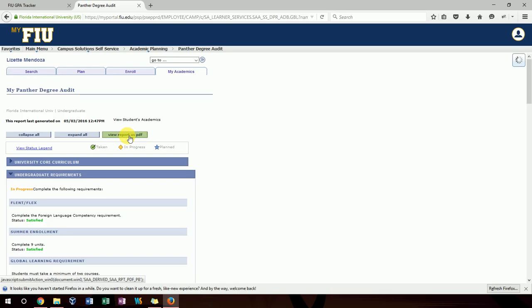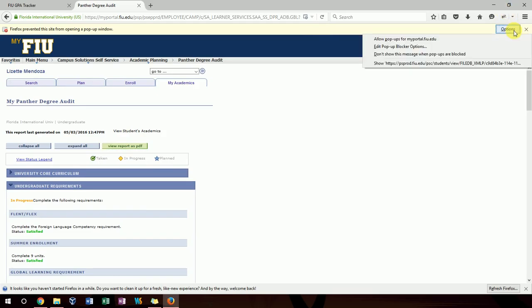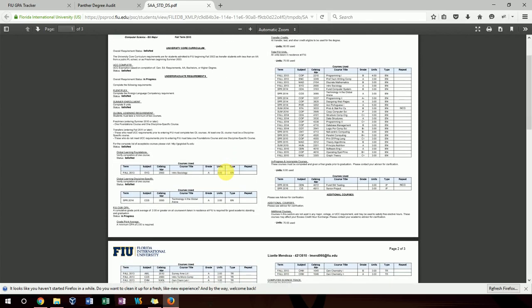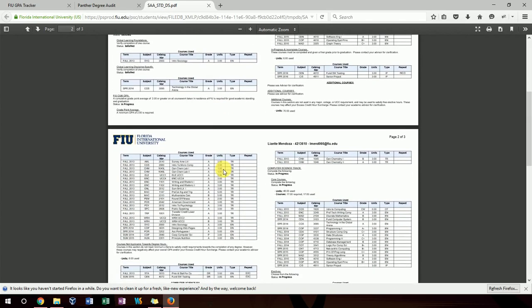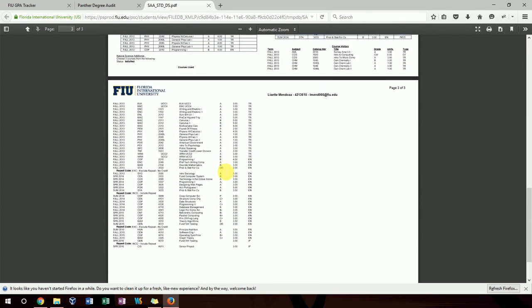So if we wait patiently, the audit shows up on a new page, and this is what we need to import into the system to gather all the information we need.